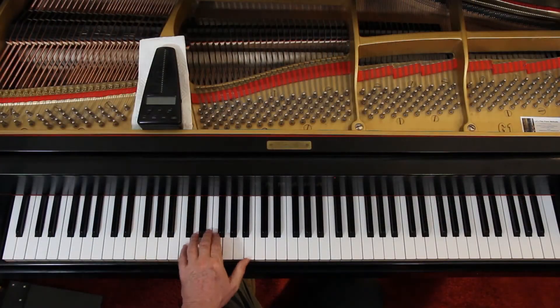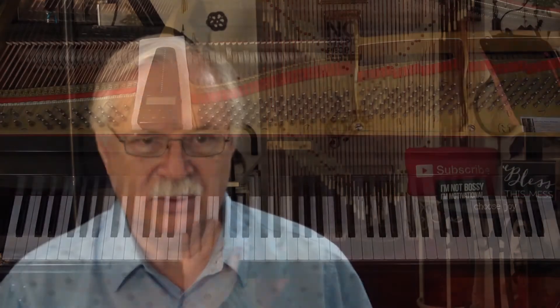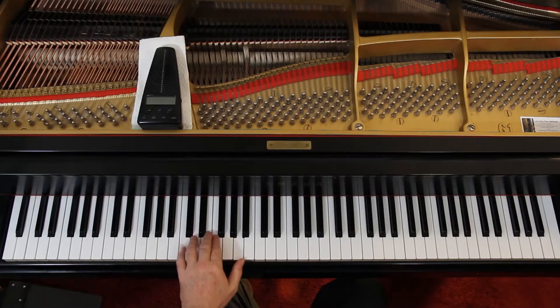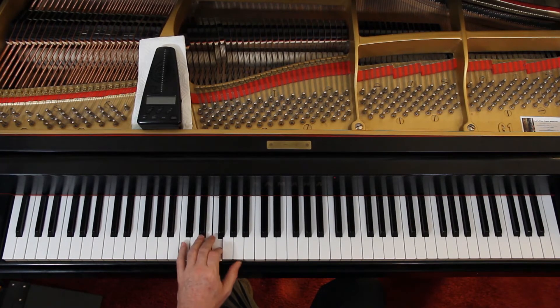That's that rhythm. The last line is the same as what we've had before. Left hand: you're down here, it's quarter notes. In the third measure: one and two, two and two. When you play the B in the right hand, you play that G — see how the notes line up. So one and two and three — and that G is tied, so in the left hand you hold it down the rest of the measure. You get the same thing in the second line, and then the third line is just quarter notes — it's got the same rhythm as the right hand.